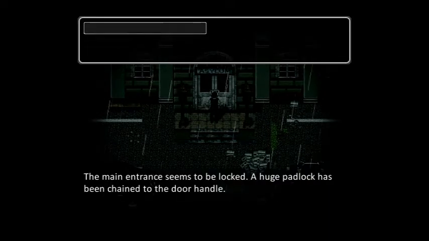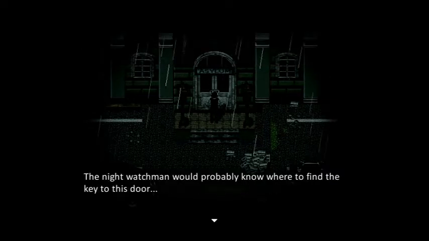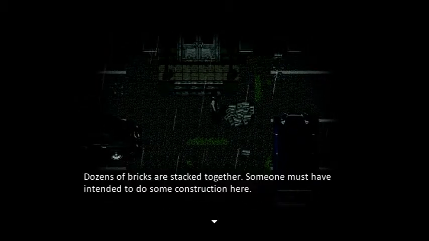The main entrance seems to be locked. A huge padlock has been chained to the door handle. The Night Watchman would probably know where to find the key to this door. Okay. Dozens of bricks are stacked together. Someone must have intended to do some construction here. Either that or they were cleaning up fallen walls.